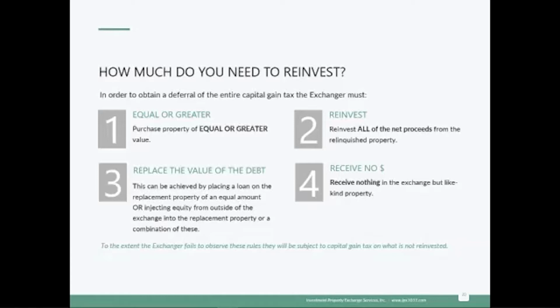The last thing to make sure your client understands is that they do need to reinvest everything in the next property, equal or greater to what you sell the property for. It's not the profit, it's not the equity, it's everything. One of the things people often try to do in markets like North Carolina, Tennessee and Florida is leverage the money they have. So they sell a $1 million property, maybe it has a very small loan on it, but they get $1 million of equity coming out, and they want to leverage that into more properties.